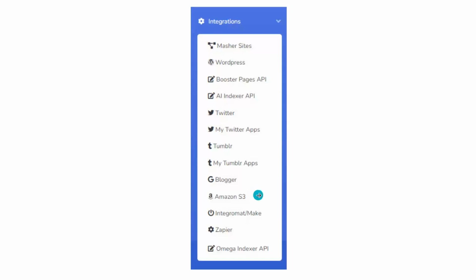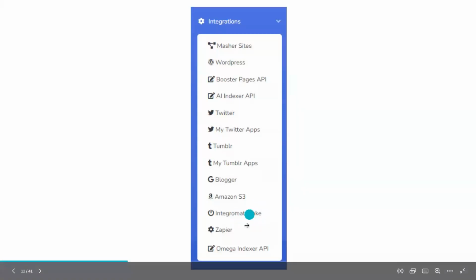The Amazon S3 integration is so that if you want to put images into Blogger, there's no API for sending images into Blogger. And obviously you don't want RSSMasher's server as the image URL because that will be all over the place. So you can create an S3 bucket and we will automatically put the featured image there and then replace the link in the Blogger to point to that image. So all the images go on an Amazon S3. That's why the S3 is there. Okay, perfect.